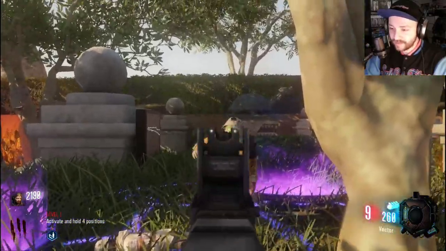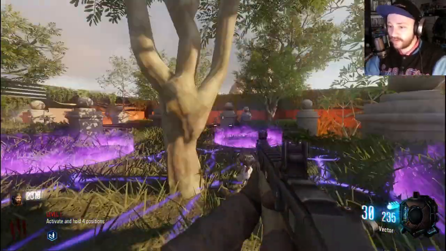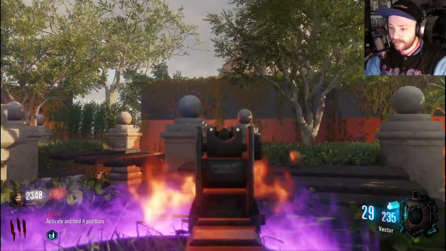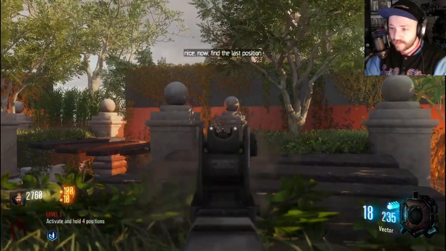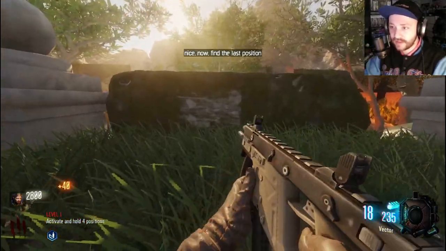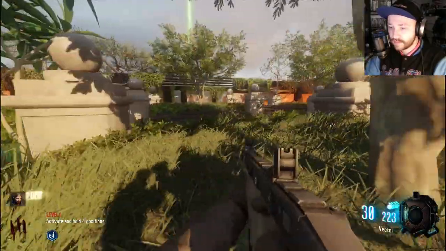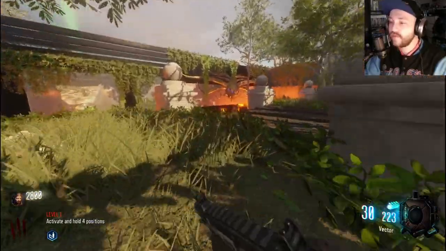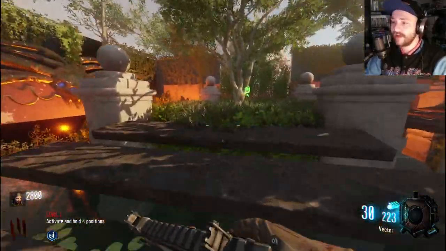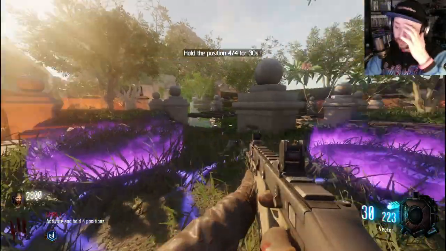I am so bad with this gun though. The M1 Garand looks like it'd be really good, but it might be a waste. Are those keepers? Yeah, there's some keepers in there. Nice. Now find the last lane position. Wait, what? Oh, I have to do one more. Okay. I thought that was the end because it said three out of something, so. This is four out of four. Okay.